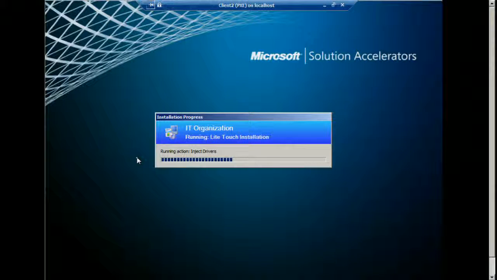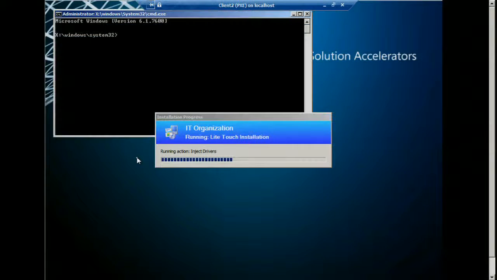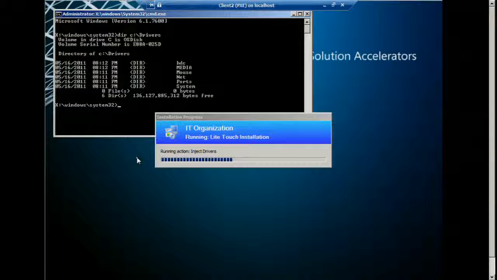Here you can see this action says inject drivers. And now MDT, in this case, is actually detecting the hardware I'm deploying to, connecting back to the deployment share, and copying the right drivers locally. So they will put the drivers, and I can show you, in the C:\drivers folder. So they are adding the drivers in here before setup kicks in.